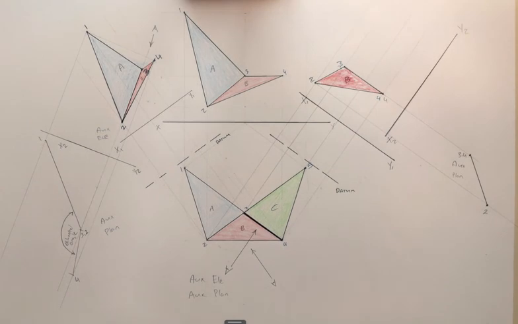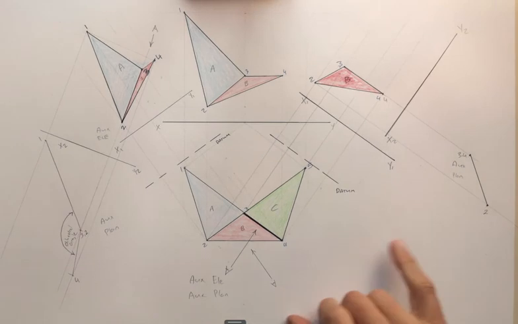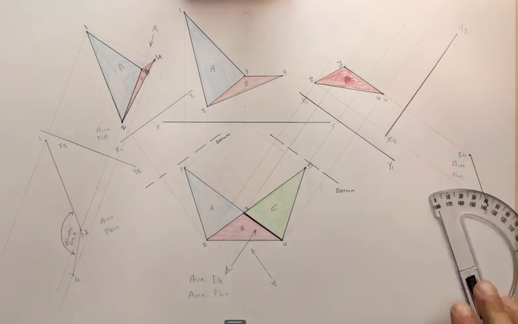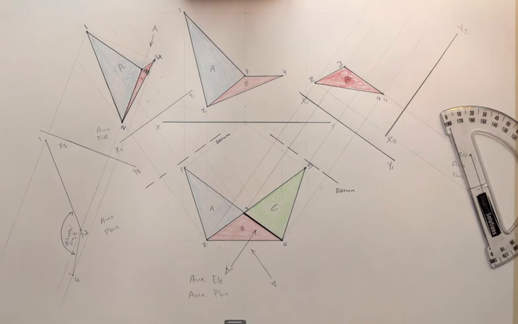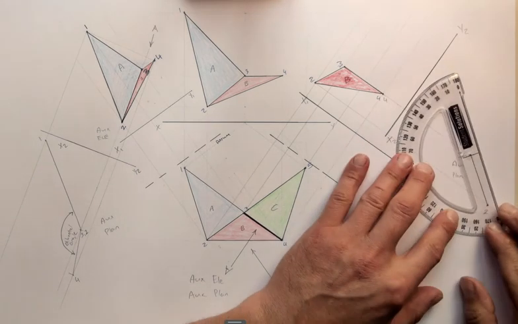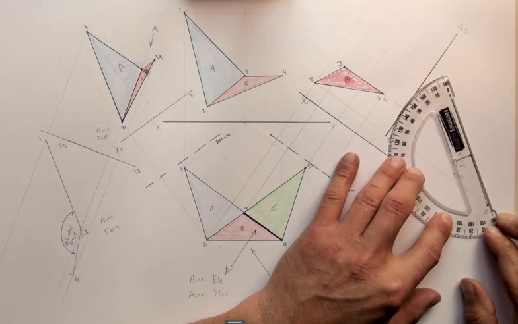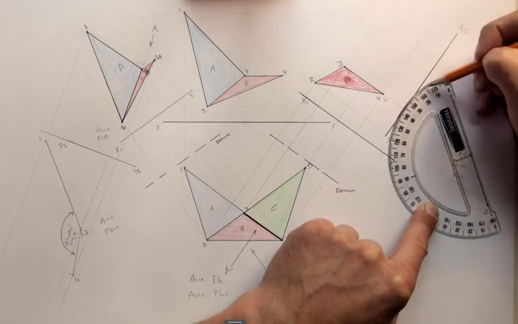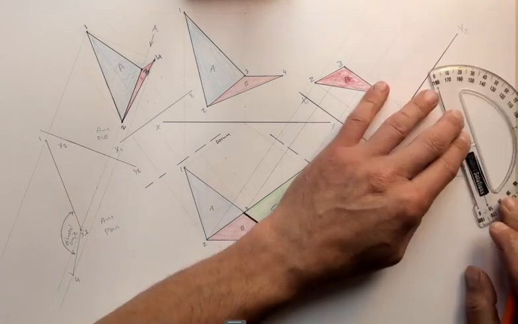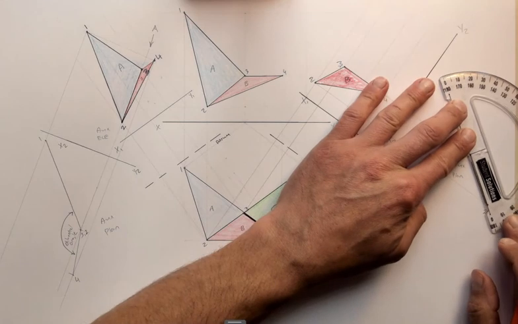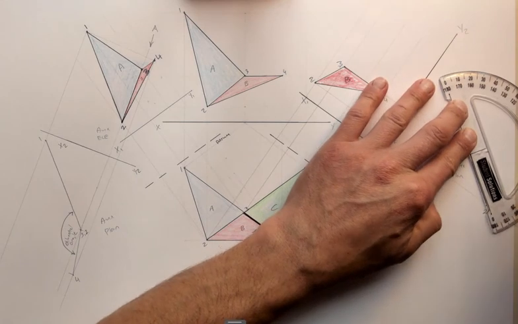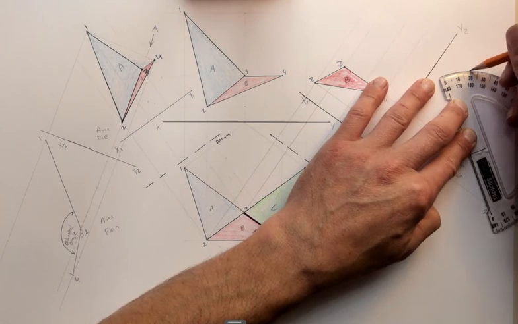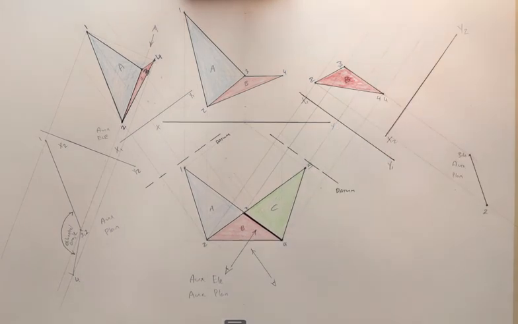Back to the question, it said our dihedral angle is 160 degrees. I have an edge view of plane B, meaning that I can come along and draw in the dihedral angle of 160 degrees. Now, there's a little bit of a problem here in that I've got 2 options. I can draw 160 degrees in this direction, or I can turn up the other way and draw 160 degrees in the other direction. So 160 degrees around to here. And we need to figure out which is the correct one.